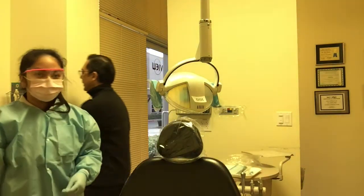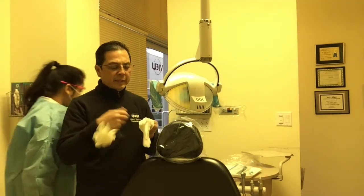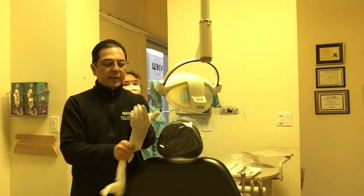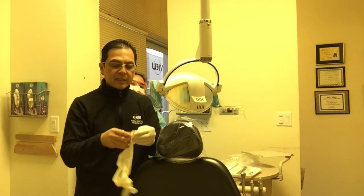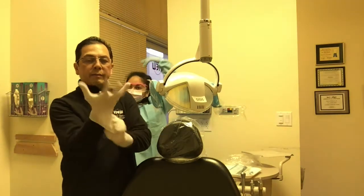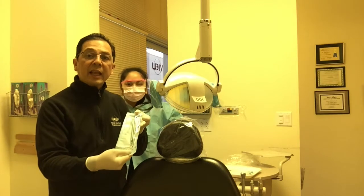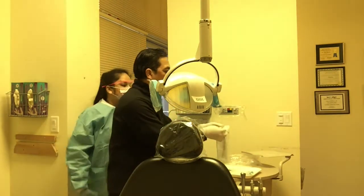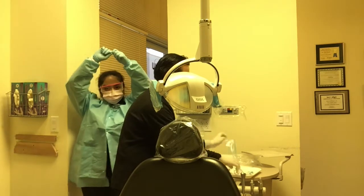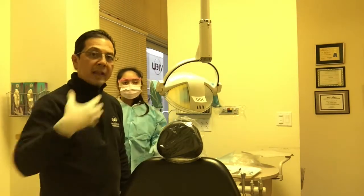For the purposes of this demonstration, I won't have my personal protective equipment on me so that I can go ahead and discuss this with you, but definitely you'll have to have gloves on. So when we go ahead and take off our instruments, the instruments look like this — they come in a bag, and then we're going to go ahead and open them up. Now the instruments are ready for our next patient.